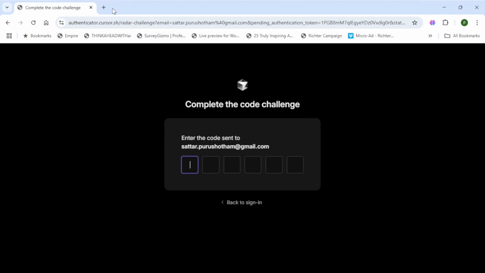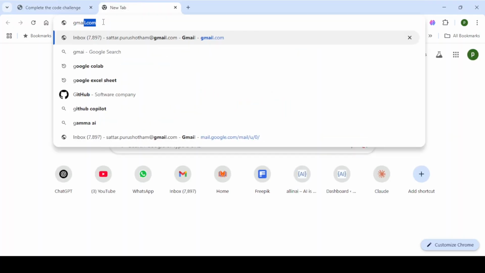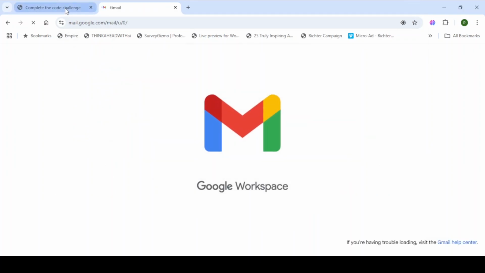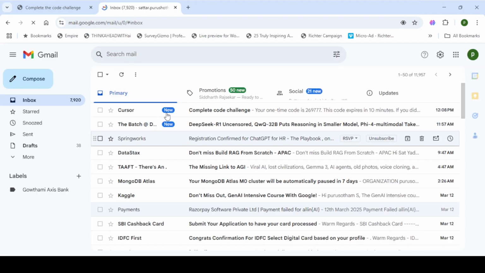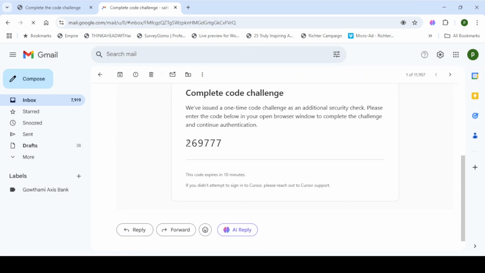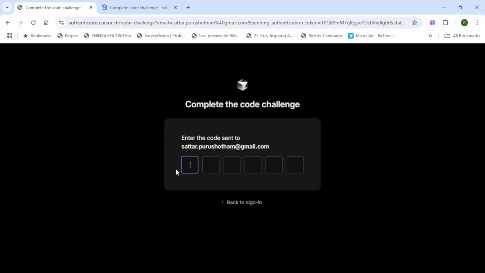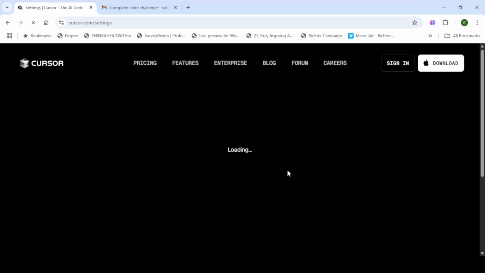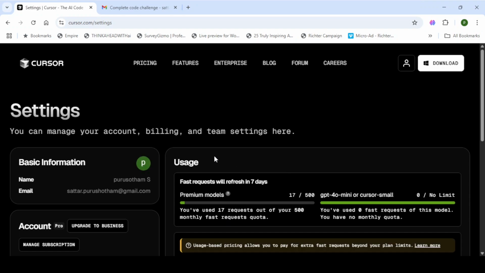Basically, it won't ask for an OTP, but the first time it's asking, and it was sent to my mail. Just click on it, copy the OTP, paste it, and press Enter. It's redirected to my account page.